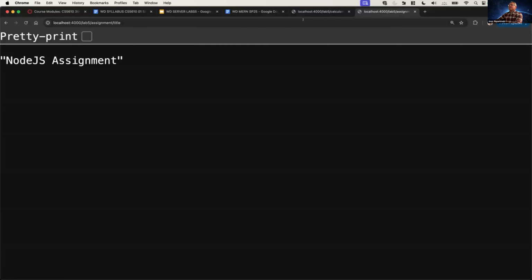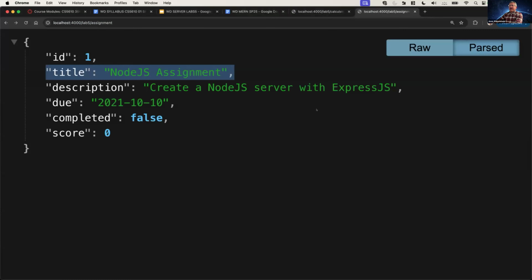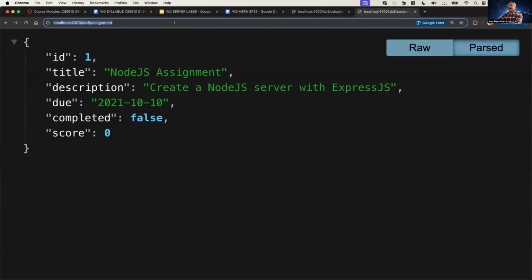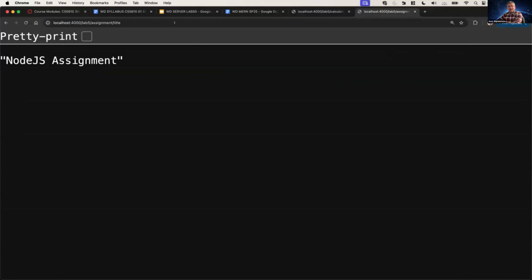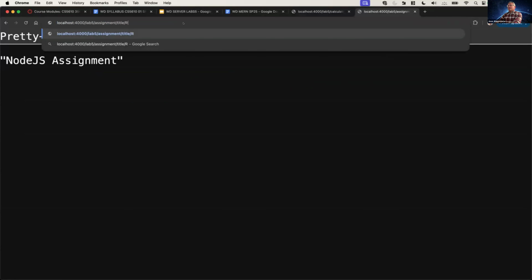So this one now, if I go back, this is Node.js assignment. I can grab the assignment. I can say, give me the title. So that is the current title, but I can convert it into React router navigation or something. That's the assignment.